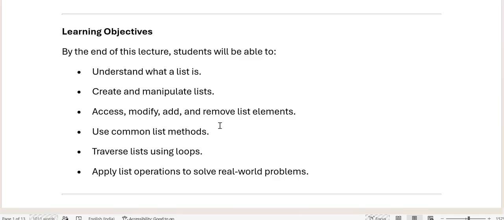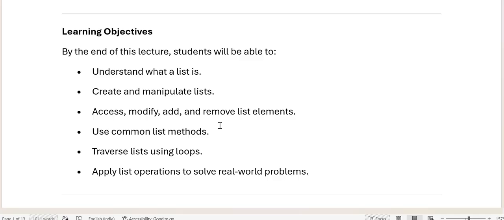You can access them, modify them, add anything to it, remove anything from it, in any of the list elements. You can perform all of these functions. Use common list methods. What are they? You'll get to know later in this lecture. Traverse lists using loops. Apply list operations to solve real-world problems.